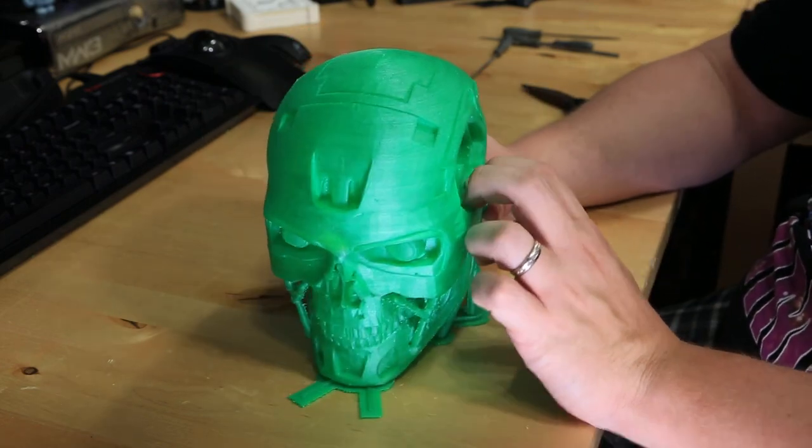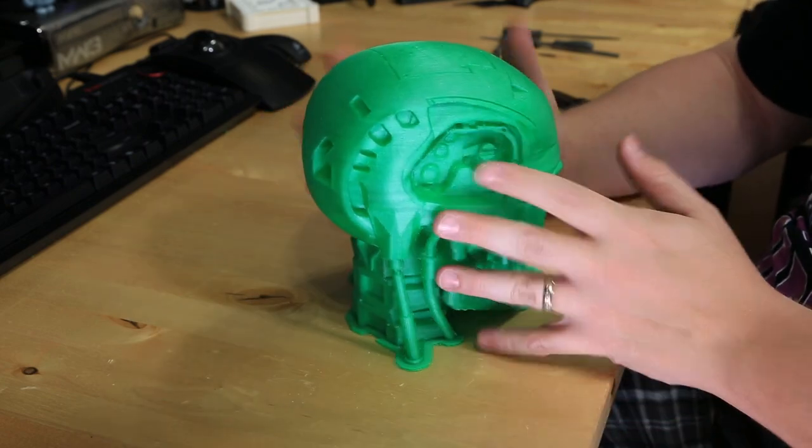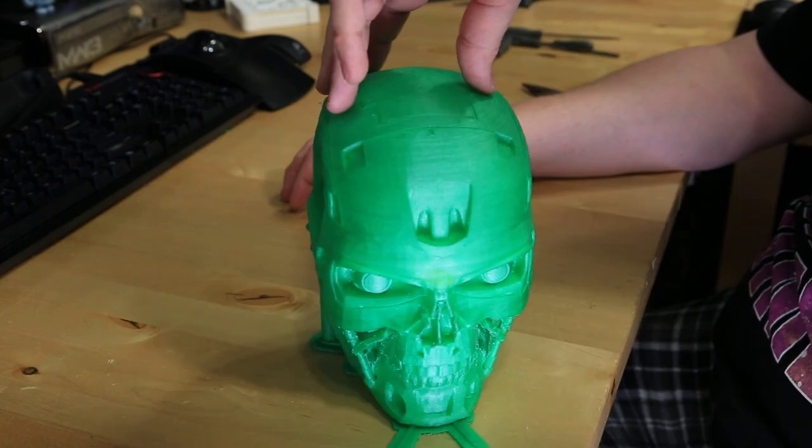Now, if you intend on painting it, a lot of this stuff can actually be left alone. But if you want to leave it like this, I would recommend going through, and you can even wet sand this stuff to a shine. But I'll save that for another video. Give it another go around.